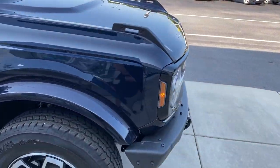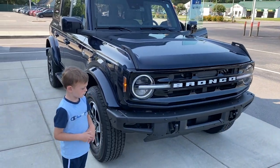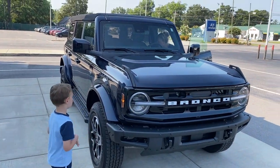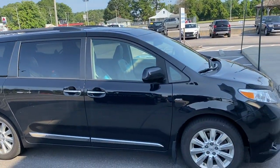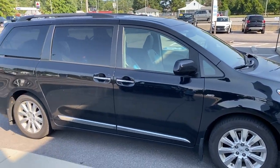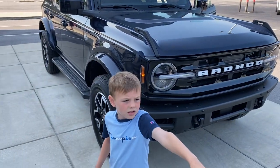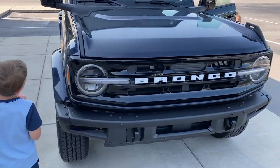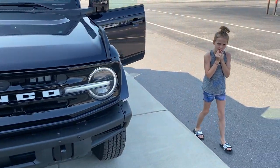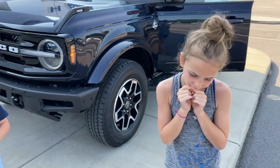Our color is like a greenish-gray. So will this replace the 16 Sienna? That is the question. Yeah, we would trade the van in on this new car. What do you think — you like this one better? Yeah! What do you think, Kai? You like it better than the minivan? Kind of.